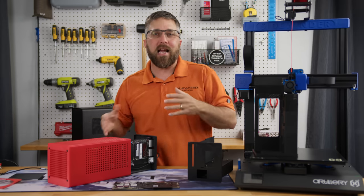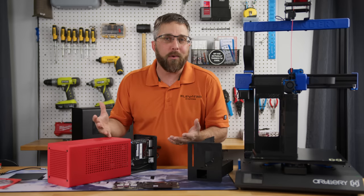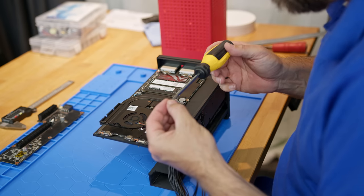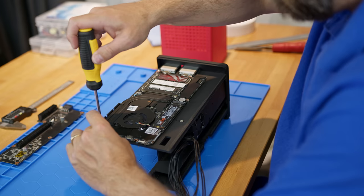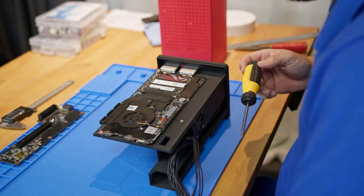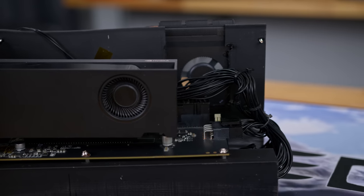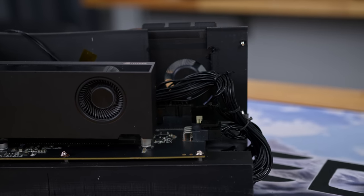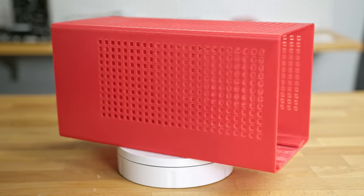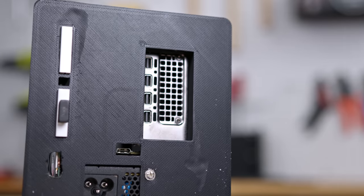I'll walk you through all the design tweaks shortly, but for now let's just work with what we have on hand. Putting it all together was actually pretty seamless. For this iteration, I've got all the hardware mounted on stainless steel standoffs in the enclosure. The PSU sits at the bottom of the tray with the fan facing down to draw air in from the bottom of the case. The mainboard is fixed on the right side so I can access all the components on the top, but the fan actually draws air from the bottom through the ventilation hole in the mainboard tray. The right side vent holes are more for uniformity than for airflow.